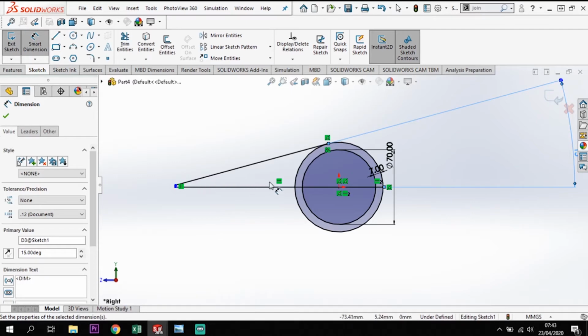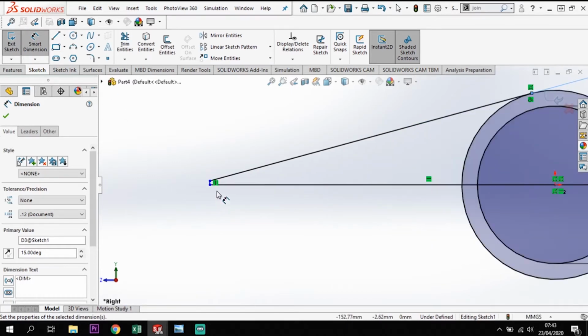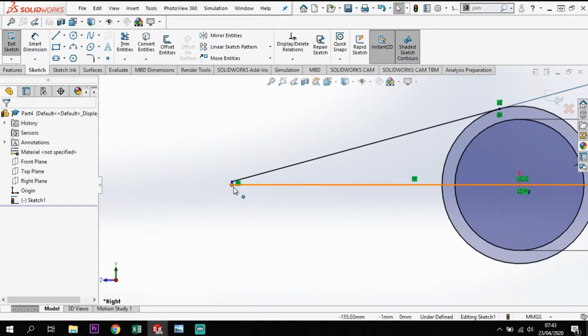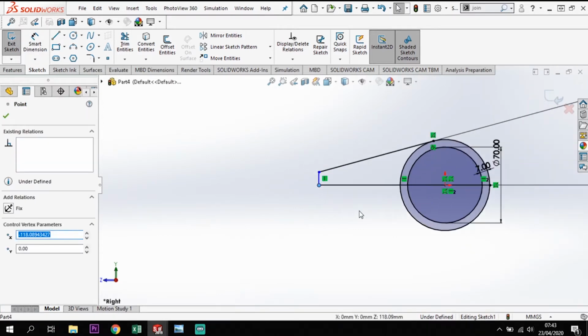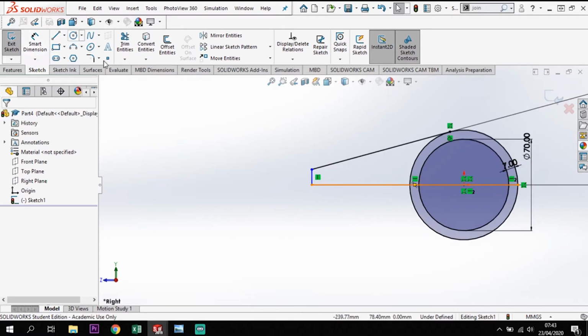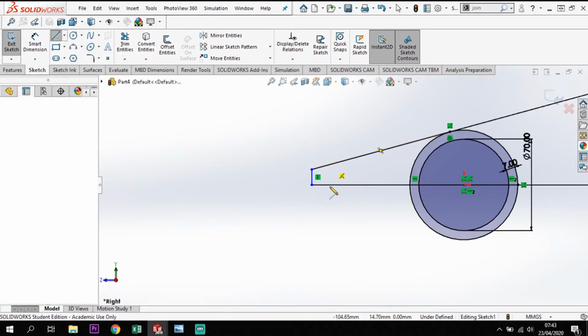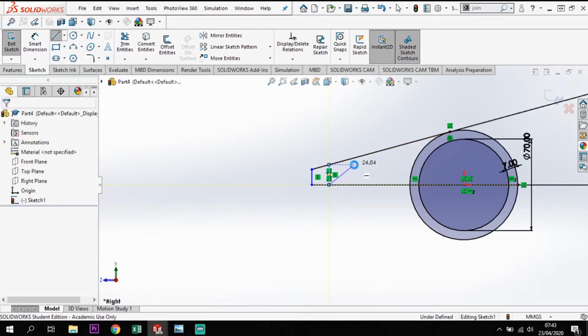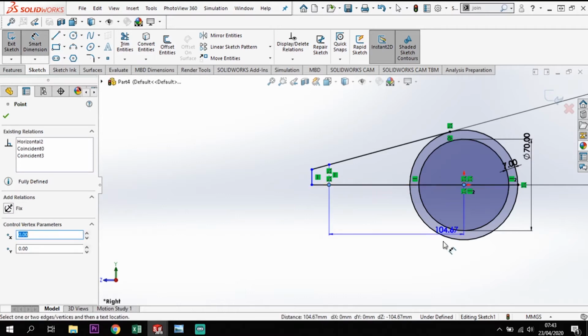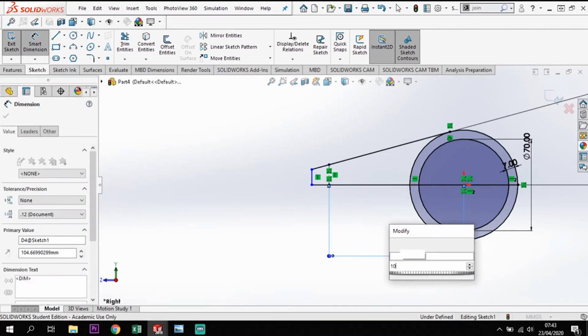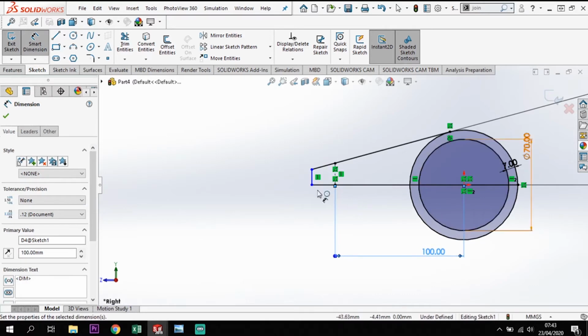Okay, so once we've got that in, we can then start to set some sizes. Now this obviously here at the moment is a bit too sharp, so I'm just going to pull that in so we can see what's going on. Now, what I want to know is where the centre of the circle is that's going to go down through there. So I'm going to put in a centre line down there, like so. And my distance from that centre line to the centre of my big circle here is going to be 100. So that distance across. Now what I need to work out is the distance from here to this end.